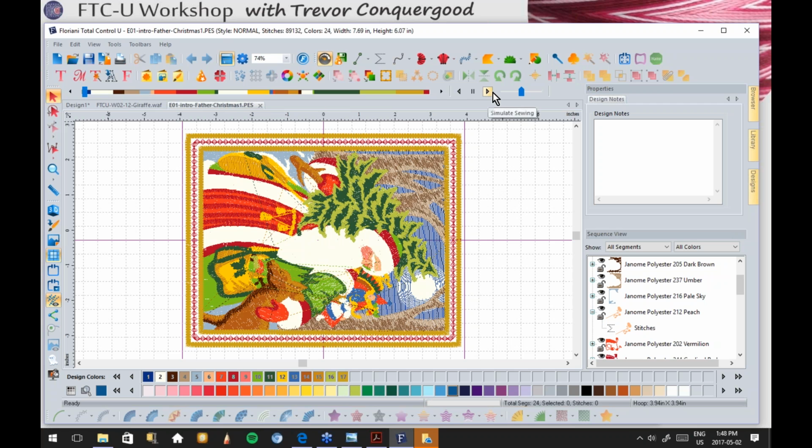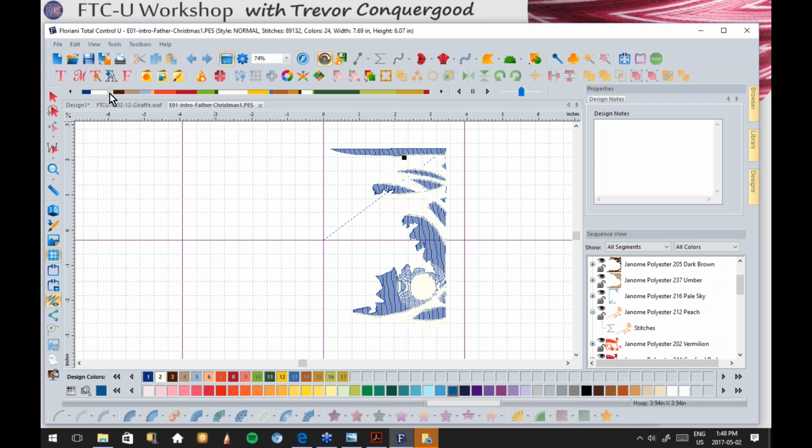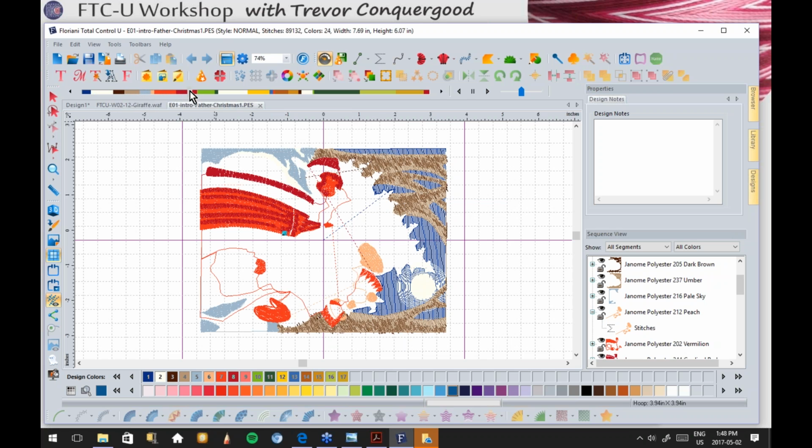And if I click on this button right here, simulate sewing, it'll start stitching them out. And you can speed it up if you want to, or slow it down if you need to. And if that's not fast enough, you could just pause it, find the little point in the design, the playhead, so to speak, where you are, click on it and drag, and look, I can just scrub through the design and watch it stitch out and go, oh, that's how it goes, right?